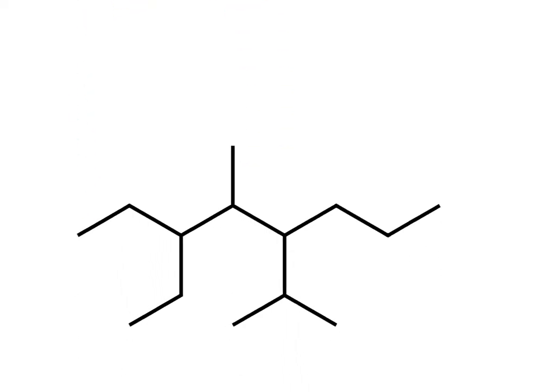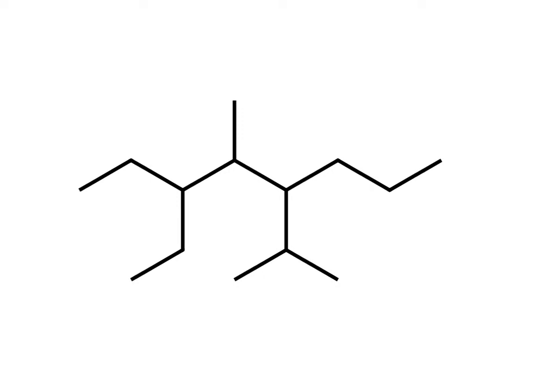Let's look at a slightly more complicated example. Again, the first object is to find the longest connected series of carbons for the parent chain. So if I start over here, I have carbon 1, 2, 3, 4, 5, 6, 7, 8. Or if I start here, 1, 2, 3, 4, 5, 6, 7, 8. So those 2 would be the same length of carbons. And in both cases, the first branch is at carbon 3, and they would both be ethyl branches.